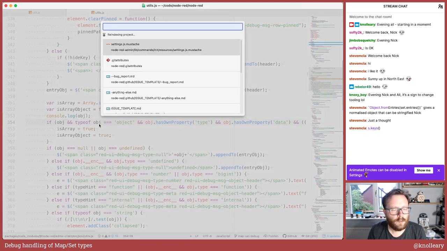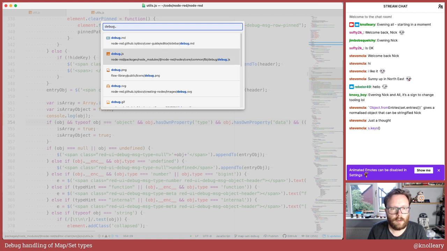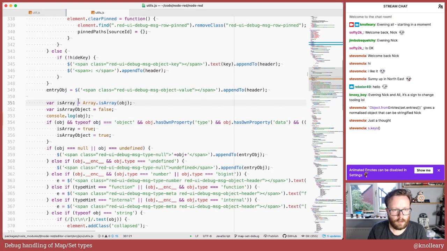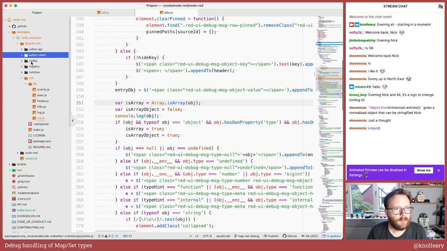Maybe not all the code I actually think I need is here. Maybe I need to go and look at the debug node just to check what it does when it receives messages.